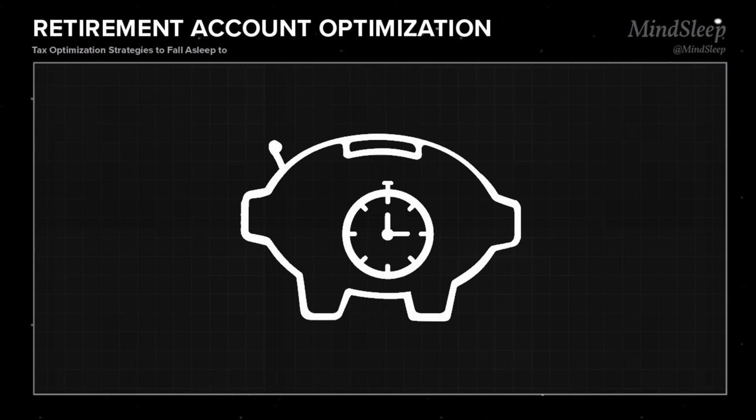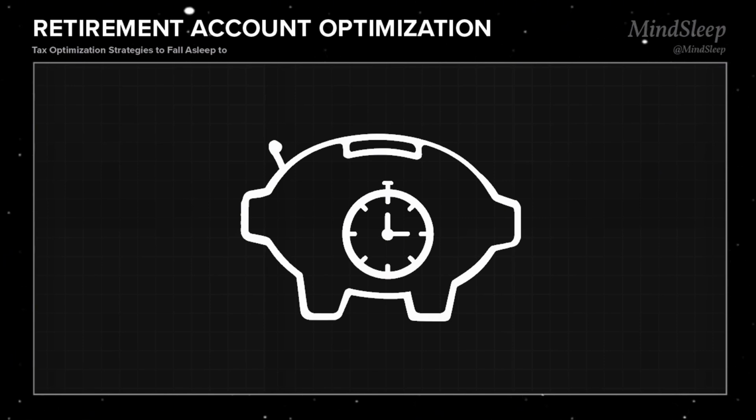Moreover, the concept of retirement itself is evolving. With many individuals choosing to work part-time or pursue encore careers in their later years, the traditional model of a full-stop retirement at a set age is becoming less common. This shift may necessitate more flexible approaches to retirement account management, allowing for phased withdrawals and ongoing contributions.